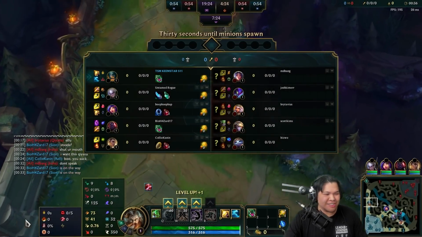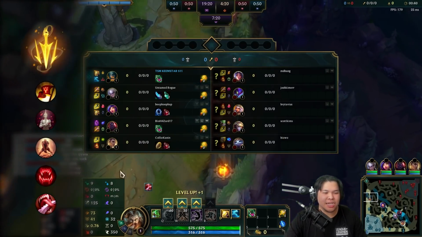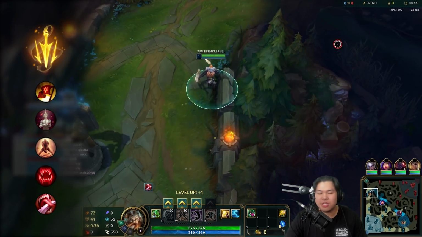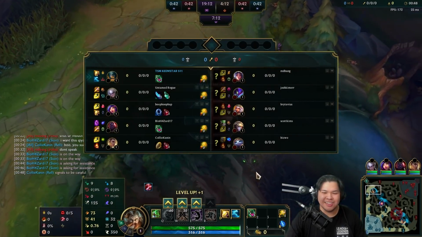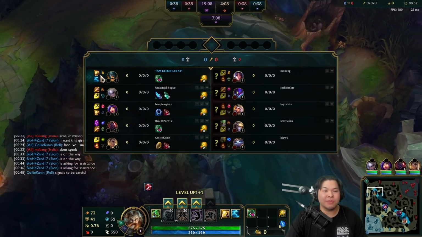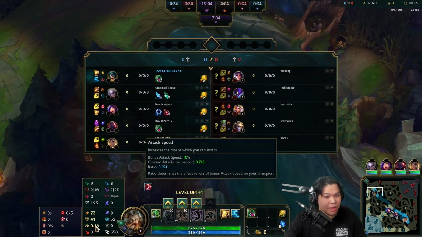Now my runes are a little interesting. It's Lethal Tempo, Triumph, Bloodline, Last Stand, and Ravenous Hunter, as well as Taste of Blood. There's Revitalize, that's actually kind of weak sauce, I don't care about that. This is a weird funny build, but basically, you can go Ignite, but the reason you go Barrier is because the lower hit point you are, the more attack speed you get.